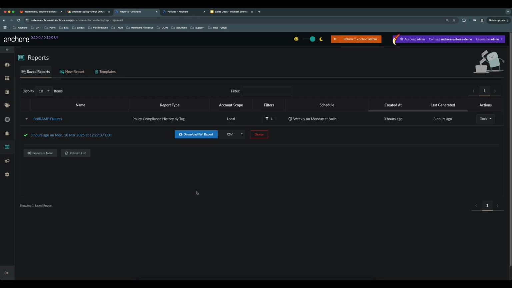So in conclusion, Anchore Enforce allows us to enforce both internal company standards such as license usage and operating systems, or external standards such as FedRamp or NIST, and then integrate these into a developer workflow to automate that enforcement. By doing this, we can ensure that our software is both compliant today and well out into the future, all the while ensuring our developers aren't slowed down by lengthy security reviews long after the code leaves their laptop.